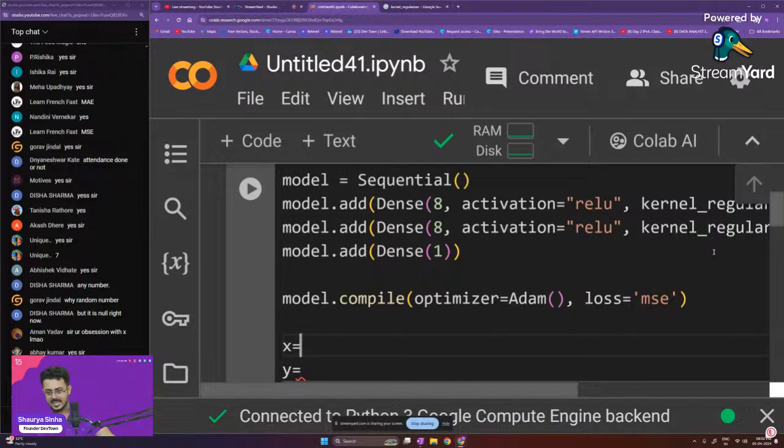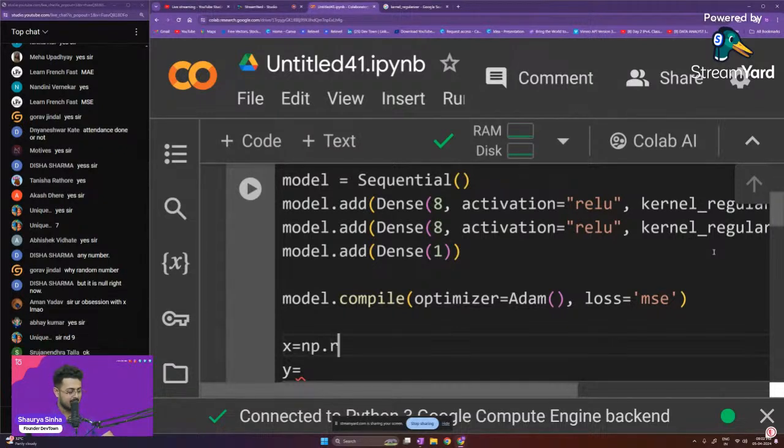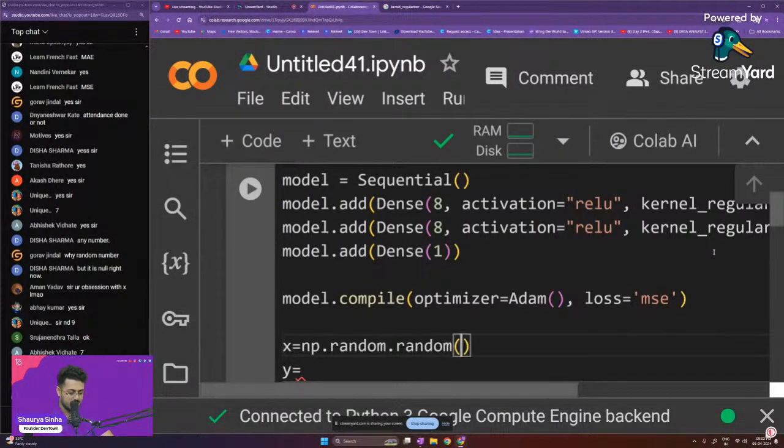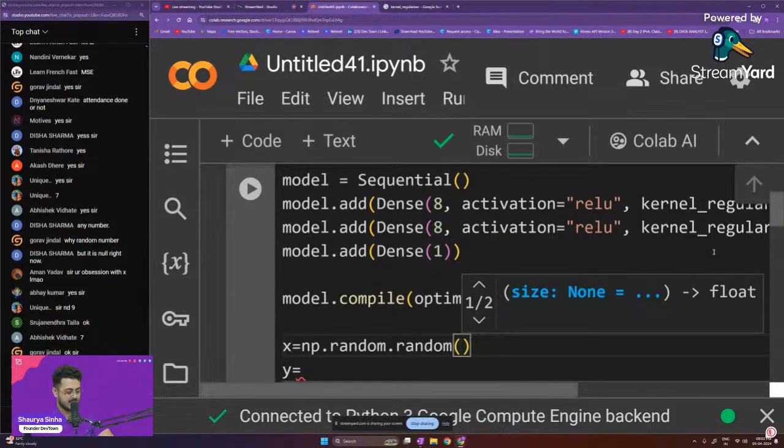How do we create a one-dimensional matrix of random numbers? This is the code for that: from numpy.random, we are going to create an array of size 10,000 by 1, that is 10,000 elements and only one column.